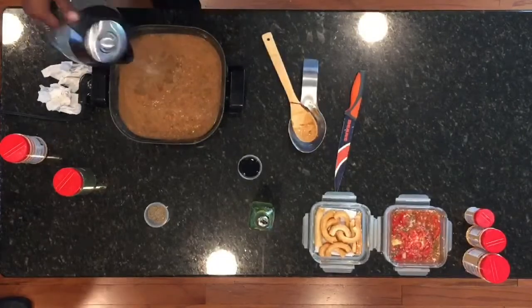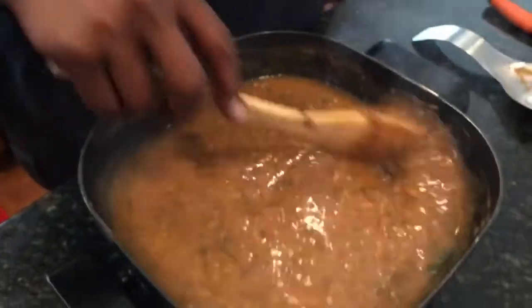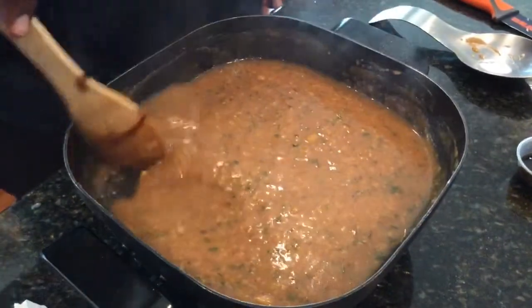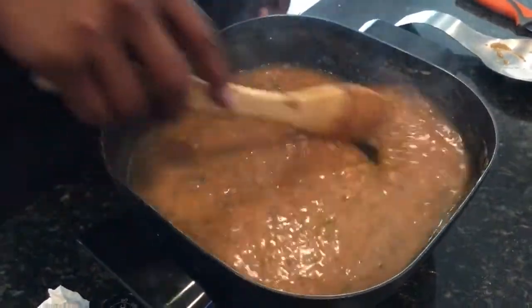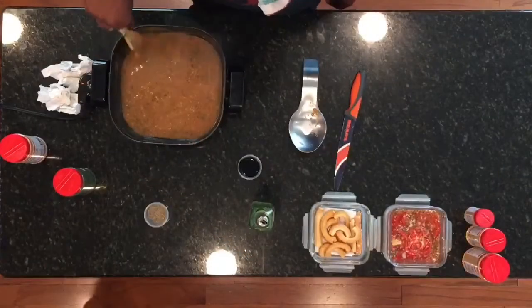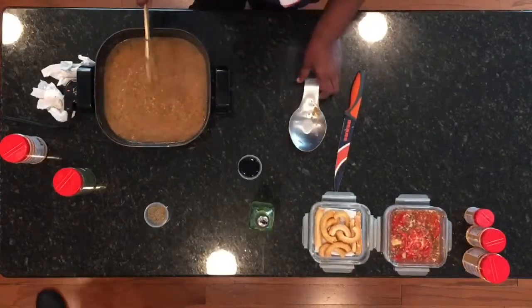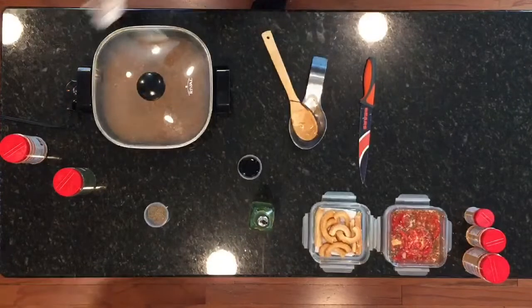You adding some more? Can't get nothing past you, can we? We're going to test them beans here in a minute. Look at that. So you see you can still see the onions and the garlic in it. It's not lumped up, just so you know. That's beautiful. So we're going to cover that up. We're getting ready to start cooking our pork chops.